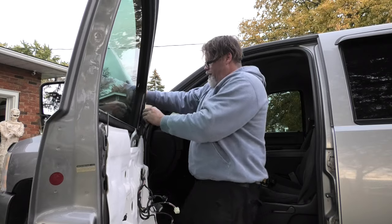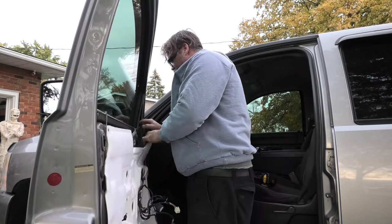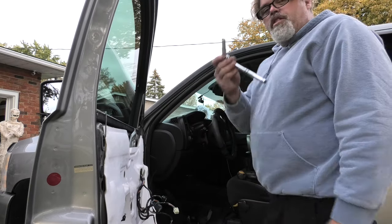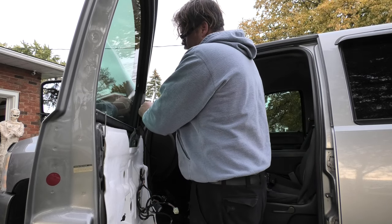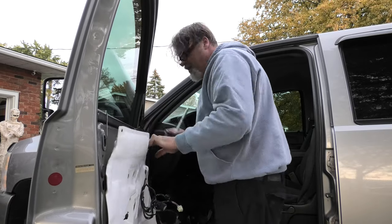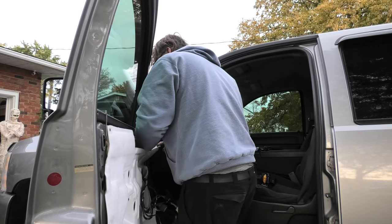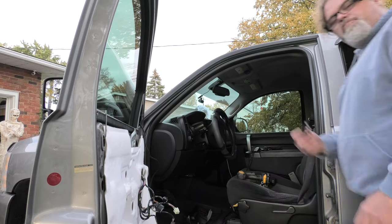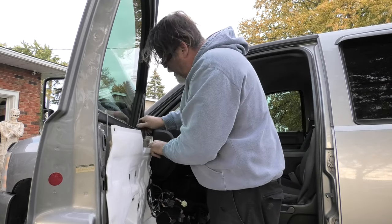Stay. There we go. Oh, fuck, boys. So now we gotta find the other 10 mil that I dropped inside the door. So I'm gonna use a ratchet for this, because I don't want to break the new mirror. That way you can feel how tight it's getting. Now we gotta find the other nut I dropped. Boys, it probably went right down inside the freaking door. Magnet, please. If you ever need to find your nuts, boys, just get a magnet. Why wouldn't you?